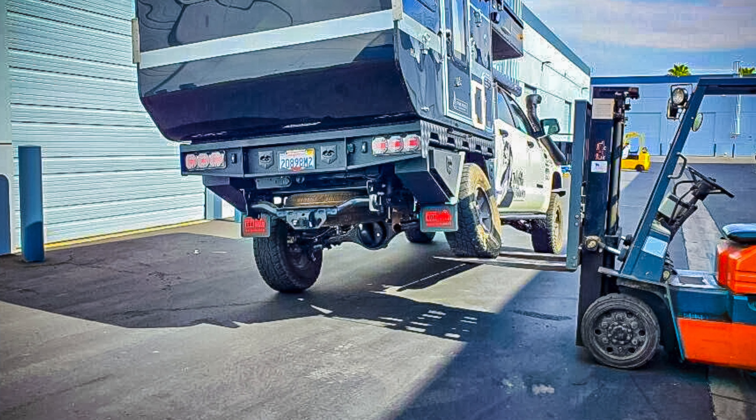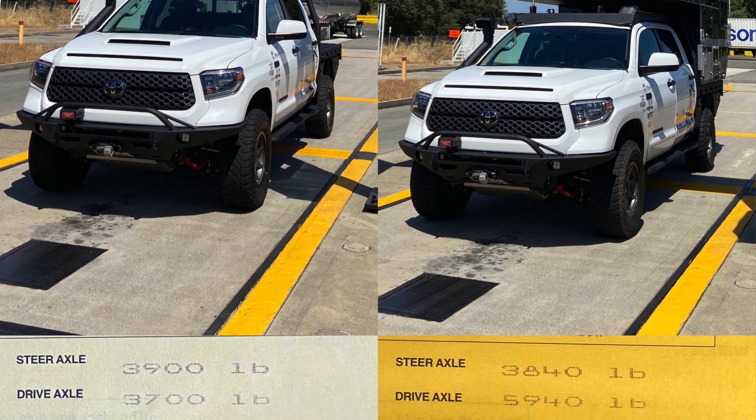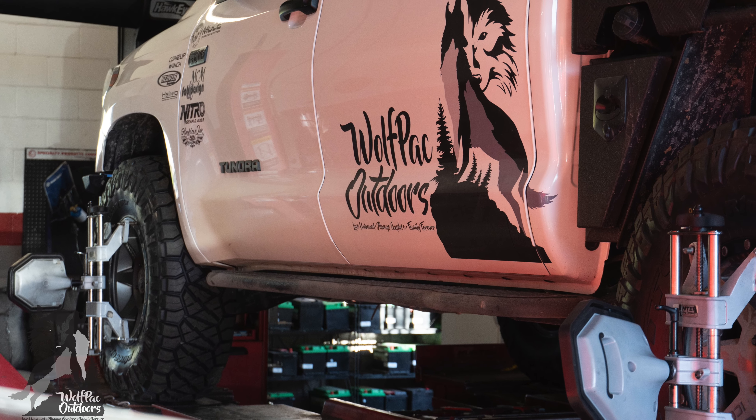It was still a bit underwhelming — the truck seemed to want to jump over bumps. We'd hit a speed bump and the front end would pop up. I couldn't believe the weight was affecting it that much, because we'd moved everything as far forward as we could. I'd had it on the cat scales — I knew what the rear axle and front axle each weighed, and the rear axle is only about 1,800 pounds heavier than the front, so it shouldn't make the front jump. The next step was getting a proper alignment with the camper on the truck, which alleviated all the issues with the front wanting to jump.